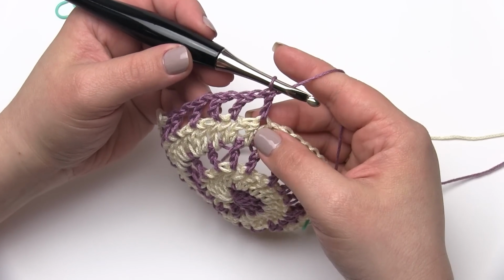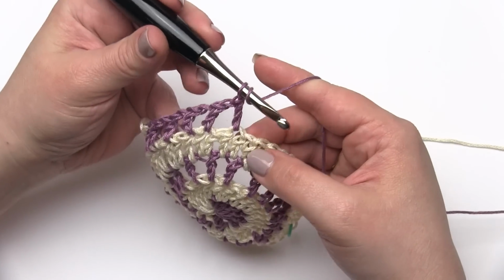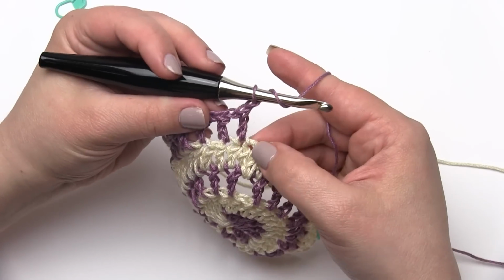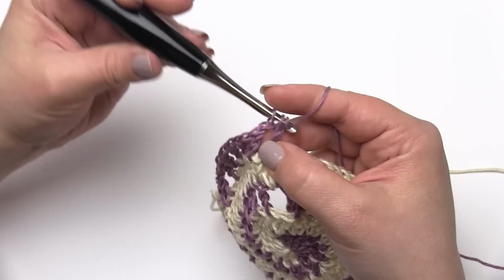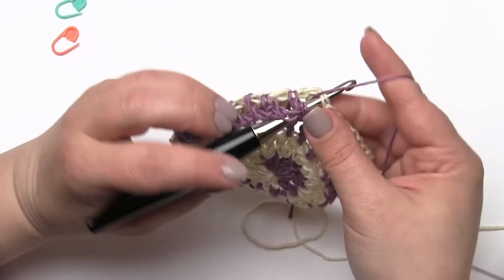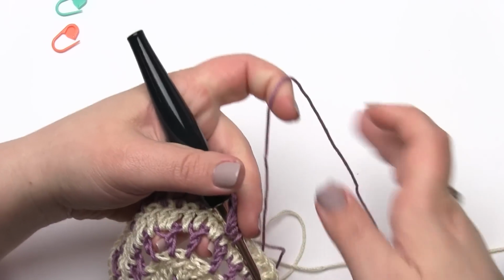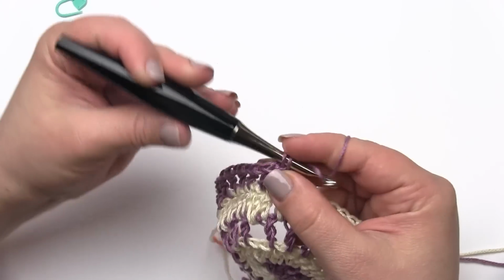then I'm going to go back and repeat the brackets. I'm going to chain one, double crochet in the next stitch, chain one, skip one, double crochet in the stitch after that, chain one, skip one, double crochet in the stitch after that. Oops, ran out of yarn halfway through my stitch here. Pull up some more of the lilac. So finish that double crochet.